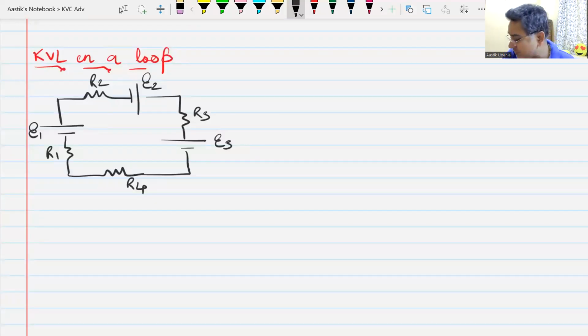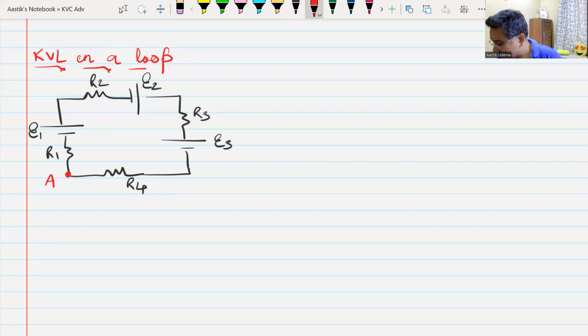Now we will try to apply this Kirchhoff voltage law in a closed loop or a closed circuit. Now how are we going to apply it? Instead of writing the steps, which is of no use, we are going to see how to apply it, and I am going to apply it in the same way in all the cases. I will choose one point on the loop. Normally I choose the leftmost bottom point.